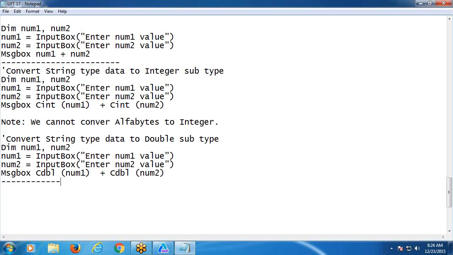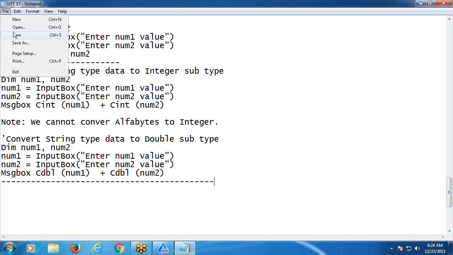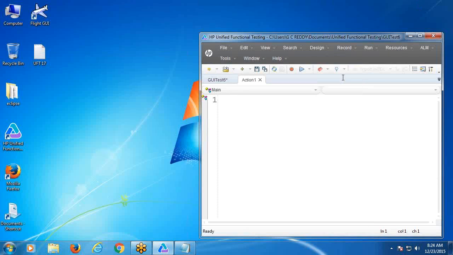Okay. Next, read from application objects.